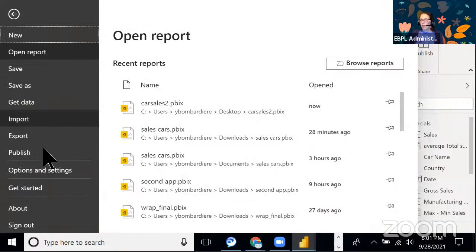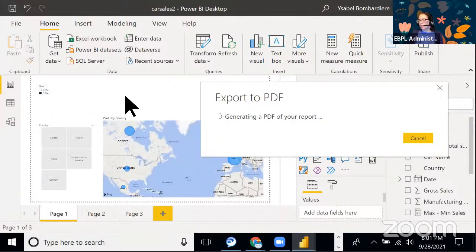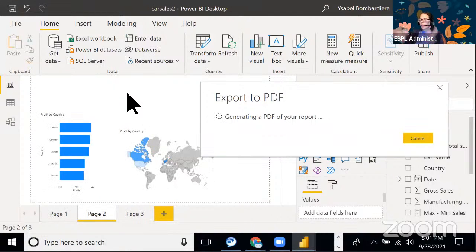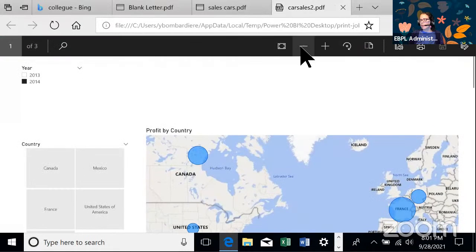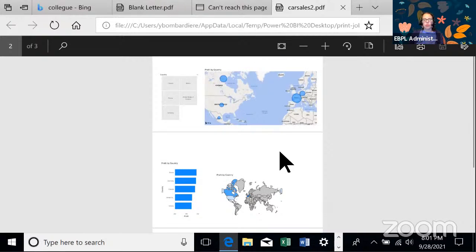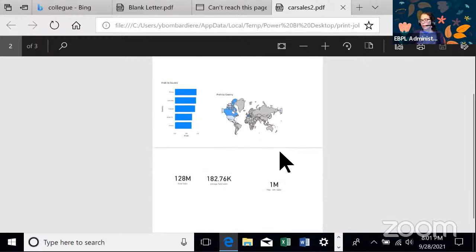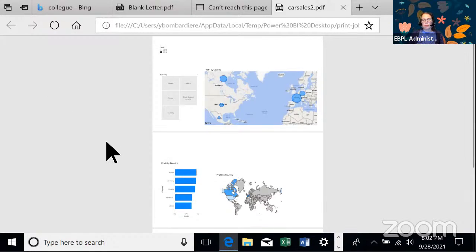Also, you can export it as a PDF and generate the report in PDF. Of course, if you have anything that is interactive, it's not going to be the same thing, but you can create an infographic. That's the way it's going to be in PDF, so you can send it to other people that way. Or if they have Power BI, you may be able to send it to another person who has Power BI, either via file transfer because they're large files, or any other way.